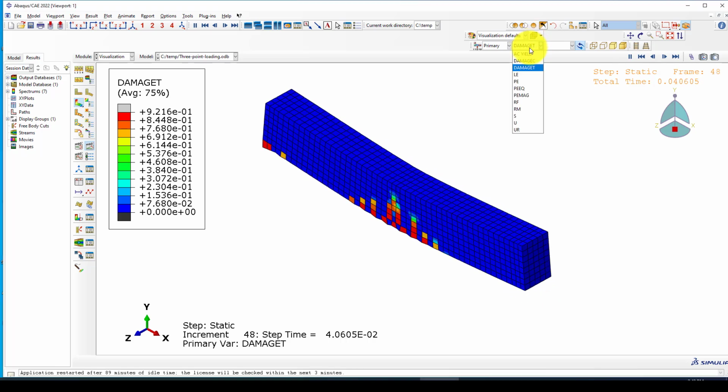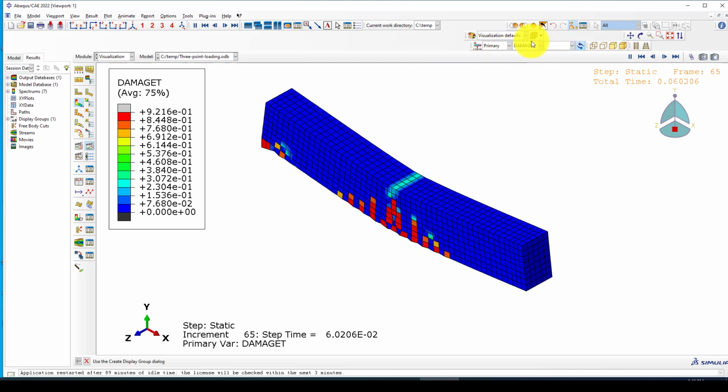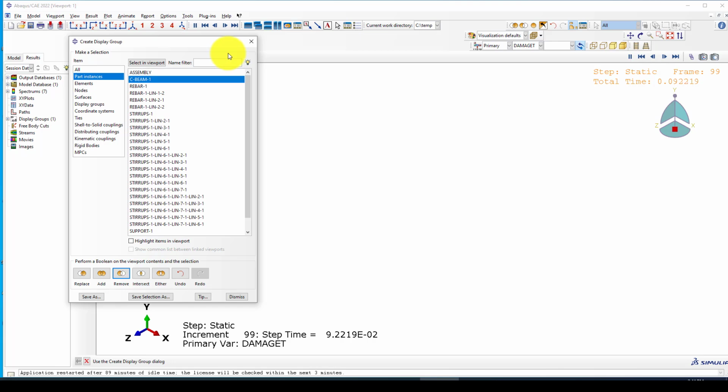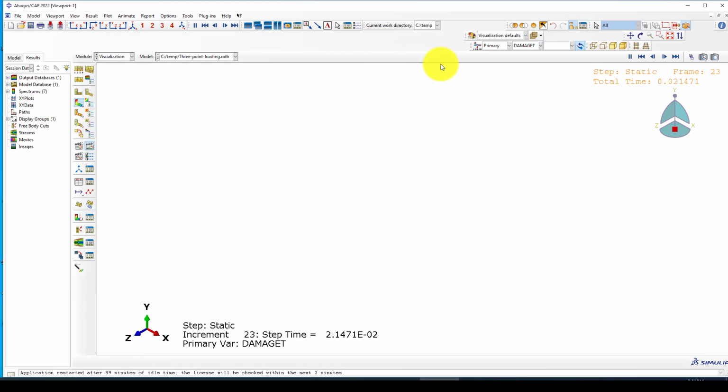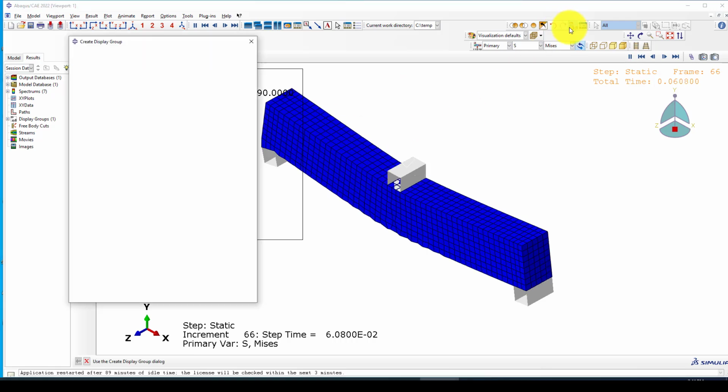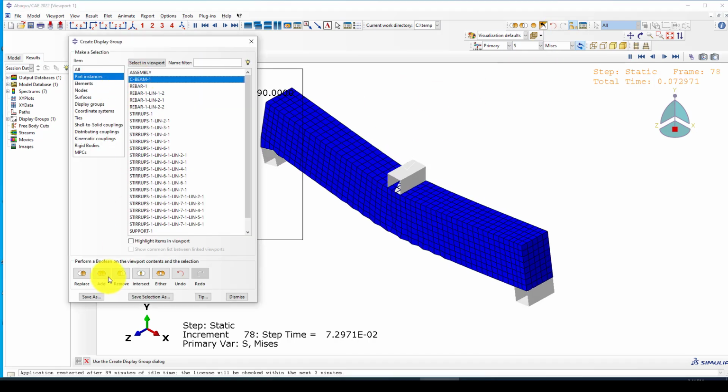Now we can go to show the rebar, adding all and removing the concrete. So we should go to the stress strain and apply all, and I can go back to here and remove the concrete beam.